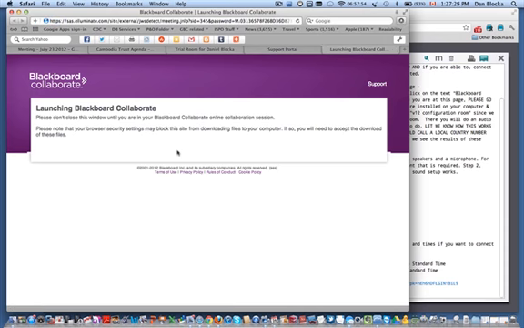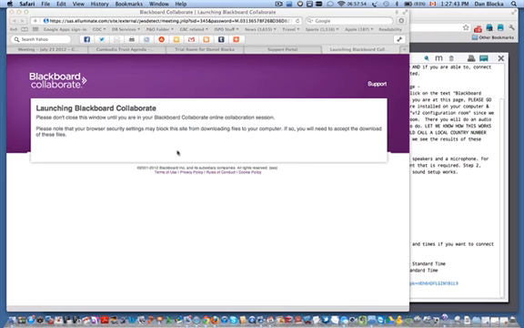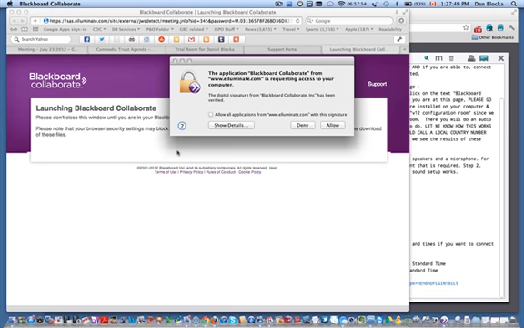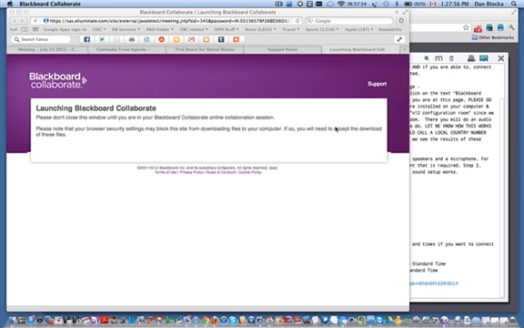And this is the one thing with different browsers. I have Safari here. You'll find with Google Chrome, Firefox, or Explorer that sometimes the file will run automatically, and sometimes it won't. And you'll see in this case things are happening on their own. I've not been asked to run a file, but it's asking me to allow access, and I go allow on my computer. It may not look the same on yours.